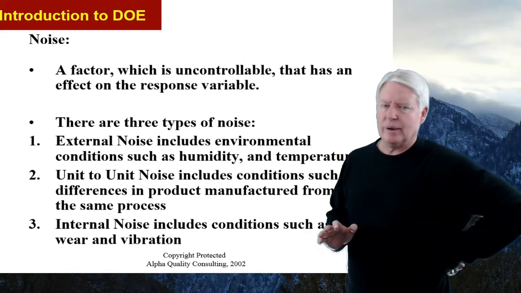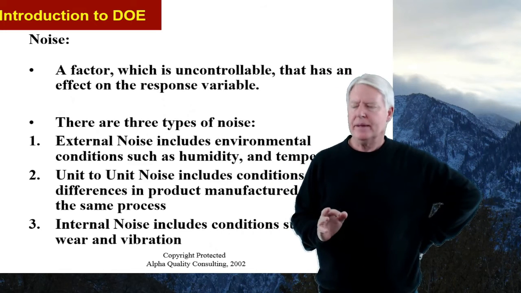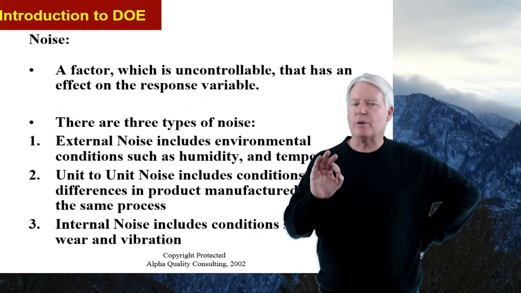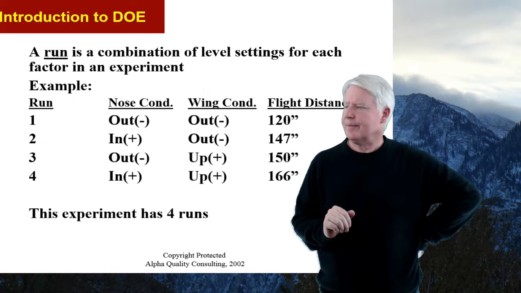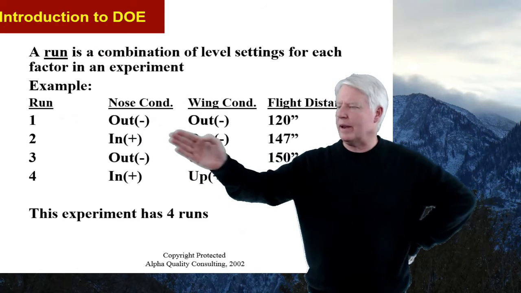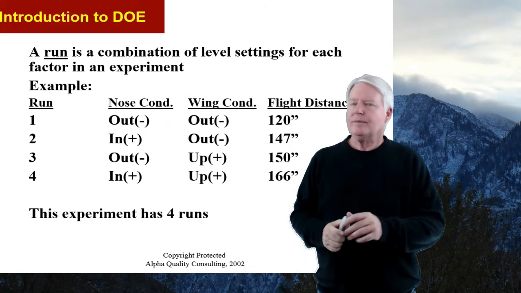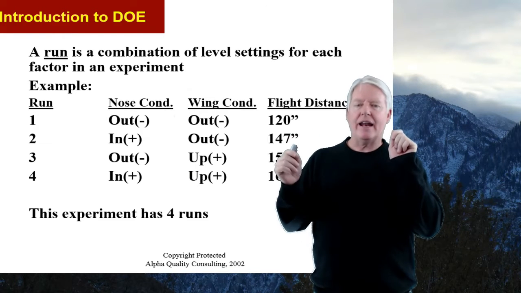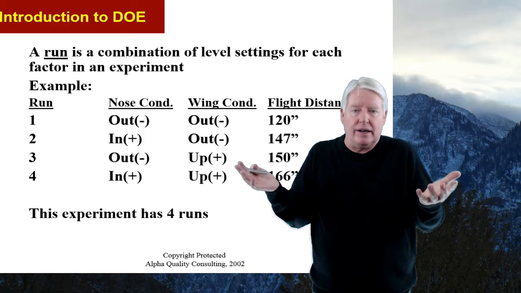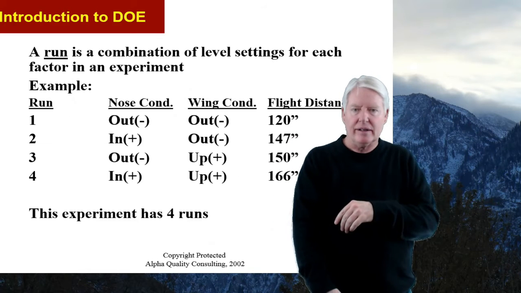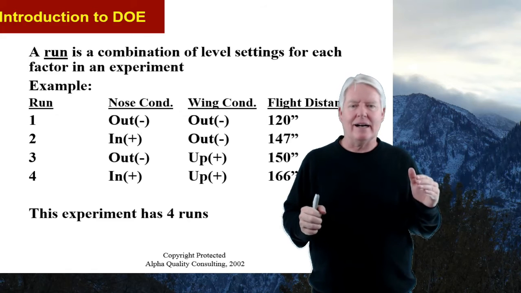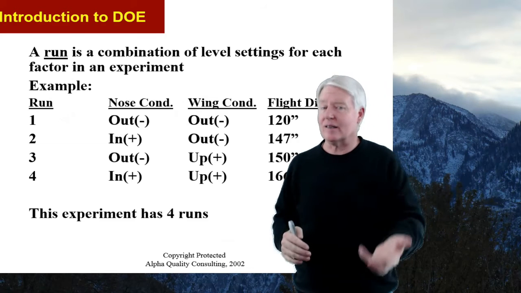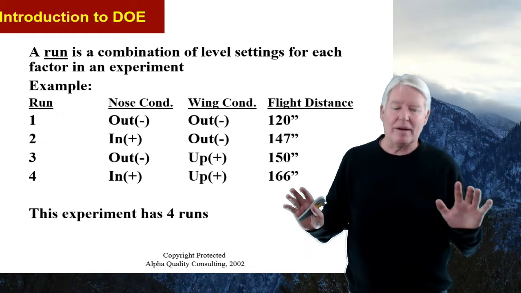Now, this is how you screen out noise, and this is very important, so listen up here. The way you screen out noise is you have to run replicates. And you have to run them in random order. Let me explain. So let's say I'm going to run number 1 5 times. Well, if I run it 5 times, but right when I run my negatives, everything's good, and then I get ready for my positives, and the air conditioner comes on, and I throw it, and it buries it into the ground. So I ran replicates, but I didn't run them in random order, and as a result, the air conditioner only impacted it at its positive setting. That's not good. That'll mess up your experiment.